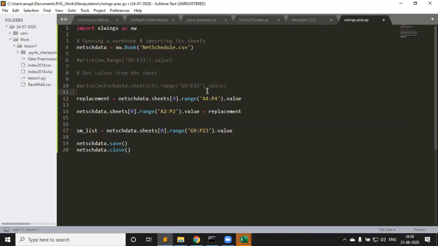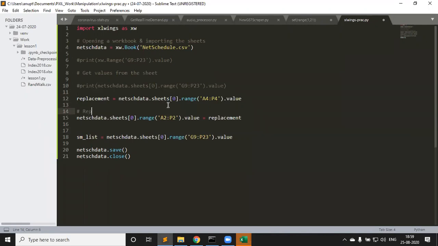So here I would just say get values from a list, and here I would just say replace these values in the sheet. Okay. So it is very easy, right? Here you can get the values from the sheet and assign it to something, and then later you can assign it to some other thing in the Excel itself, right? So you can basically move data from one place to another, from one sheet to another if you had multiple sheets. You'll see that, right? I hope this is making sense to everyone, and it is seeming useful to everyone.